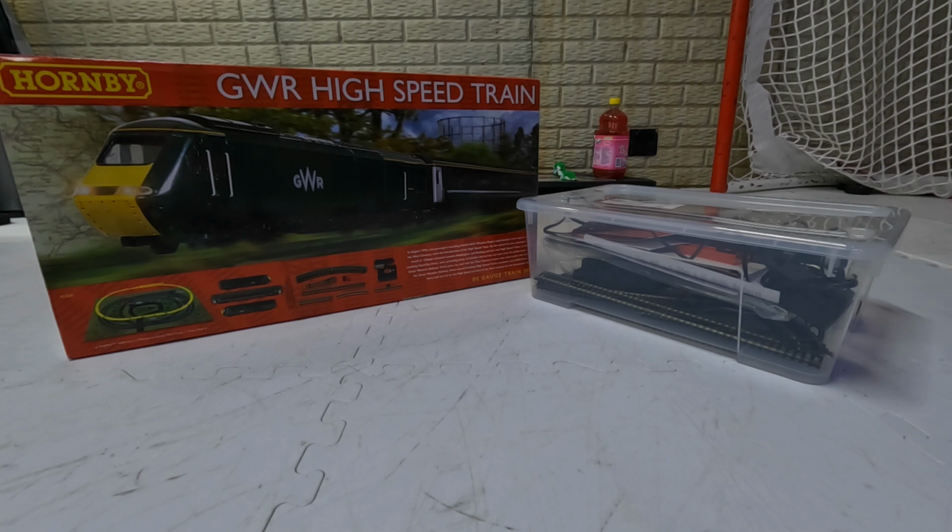So first off, we're going to take a look at this Hornby GWR high-speed train set. This currently, direct from Hornby, is 157 pounds 99 pence. There's also a Freightliner one that gives you the same kind of track, I think, with a diesel locomotive and some freight wagons, and it's around the same price. It might be around 159 pounds or so. These train sets start off at 79 pounds. The 79 pound ones and 99 pound ones just come with the overlift track. This comes with the overlift track and track pack A, and we'll explain that later on.